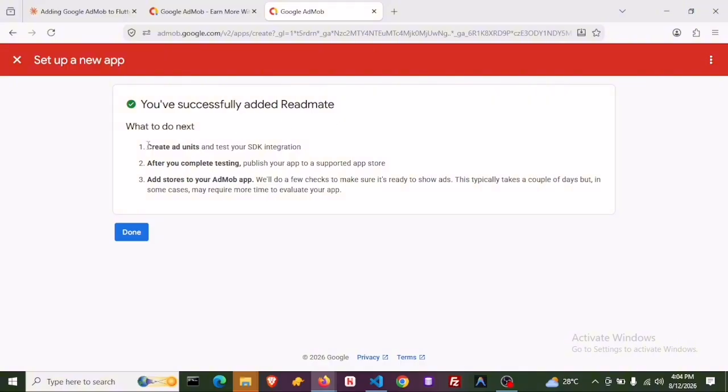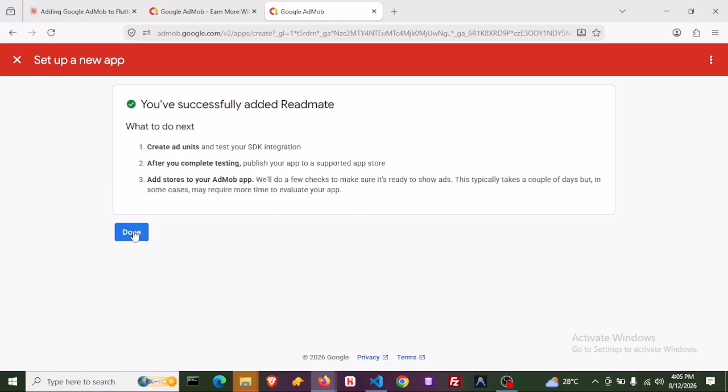What to do next? We need to create our ad unit and test our SDK integration. After you complete the testing, publish your app to a supported app store and add the stores to your AdMob. We will do a few checks to make sure it's ready to show ads. This typically takes a couple of days, but in some cases may require more time to evaluate your app.